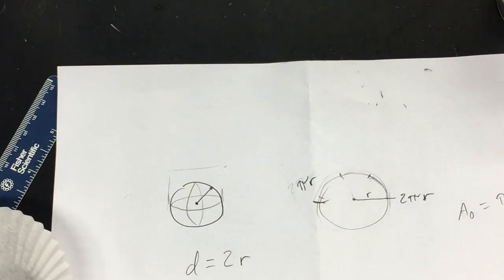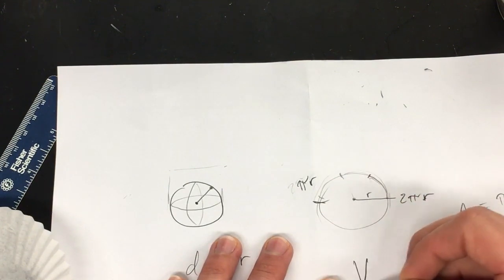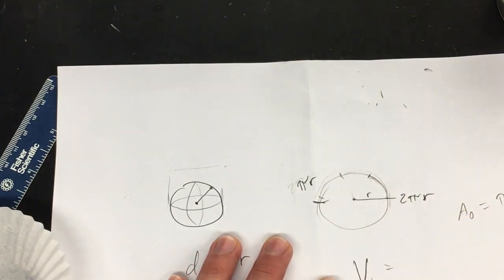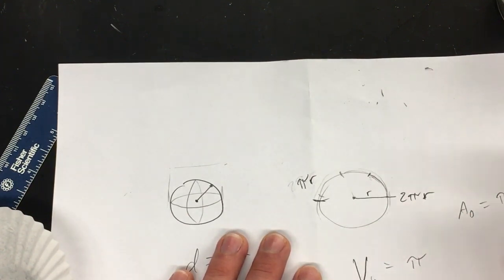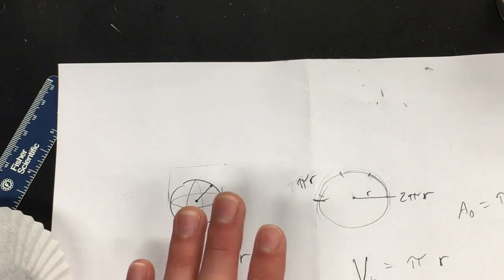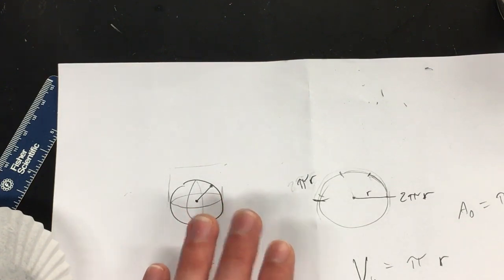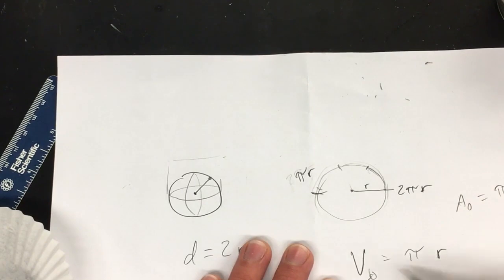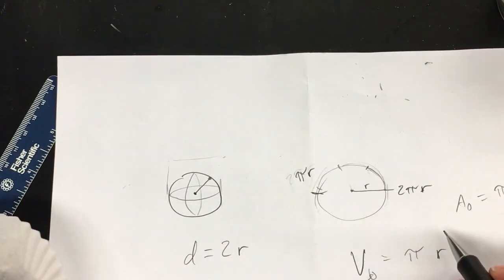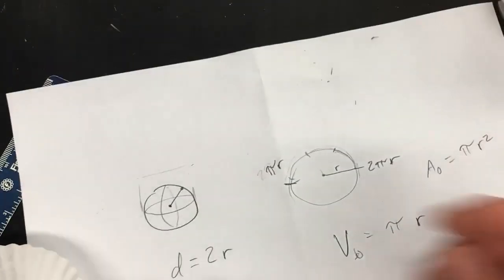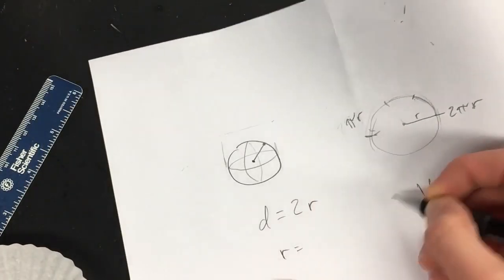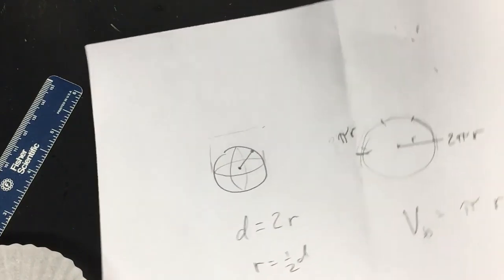And so your task is going to be Googling what the volume of a sphere is. And I can tell you, you will find some sort of expression of pi, some sort of expression of radii, and something squared. I can't think of it off the top of my head, but you can Google this, and then you can figure out what the volume of your Teflon ball is based on this diameter measurement. And, just some quick algebra, your radius is 1/2 the diameter.